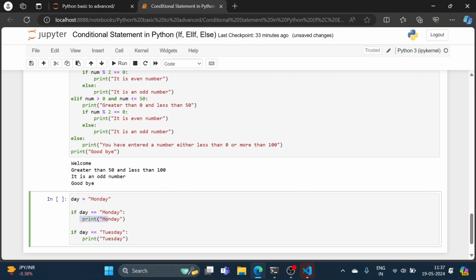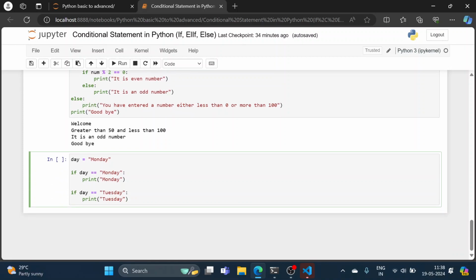If it is Monday, it will do that. Again, it will go and check, although it has evaluated, since there is another if statement, it will consider it as a separate evaluation. Separate condition matching. And now it will check whether the day is equal to Tuesday. Again, if it is true, it will print that, or else it will not. So you can use multiple if statements also, but those if statements will all be evaluated independently. They will not be dependent on each other. They are not a grouped thing. So when you have to do a grouped evaluation on a certain variable, you can use it.